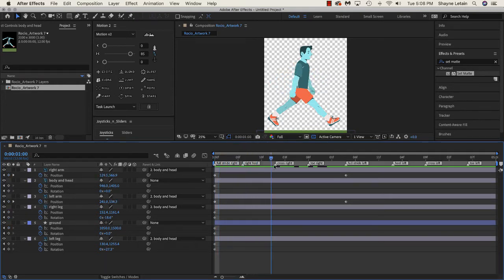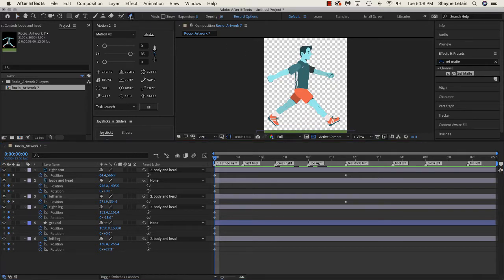What I'm going to do now is, first of all, animate the arms, and sorry, the legs swinging in unison with the arms. But then I'm going to add some puppet pins. That's what this tool is right here, the puppet pin tool. And I'm going to add some pins to this just to show you how we can make the limbs bend and do what we want them to do.